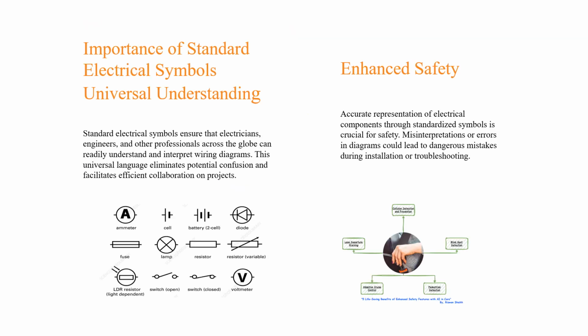Standard electrical system and enhanced safety are crucial for protecting people and property, ensuring reliable electrical performance and promoting cost effectiveness. Through safety standards and regulation, we minimize the risk of electrical accidents like shock, fire, and injuries. This also enhances the reliability of the system, reduces maintenance cost, and improves overall energy efficiency.